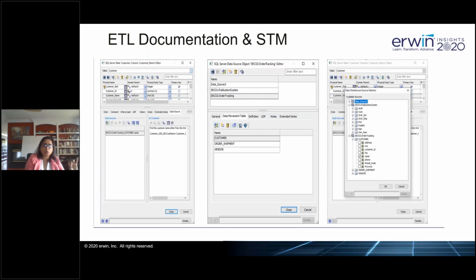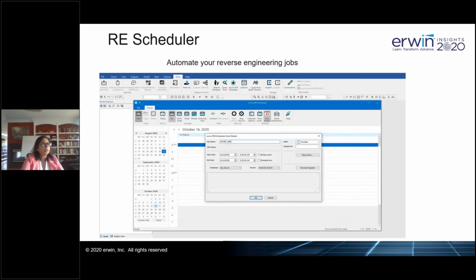You can push that into workgroup. You can run reports out of it. If you would like to see lineage, and you are mapping that lineage into the portal, you can do that as a next step. So there are a lot of benefits when you do the documentation in the tool itself. So let's move on to the next slide.